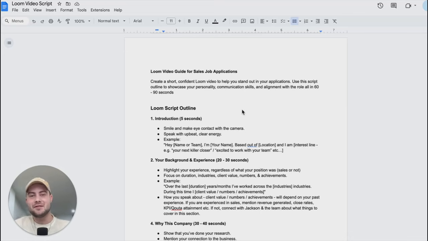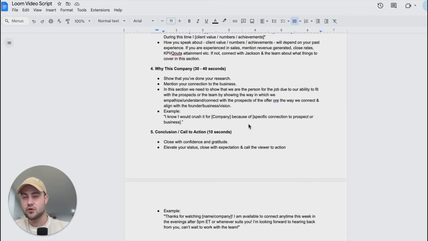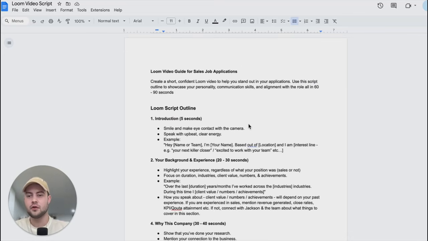So in this video, I'm going to go through an exact script and outline for how to go through your videos. Now, I'm not saying at all, follow this word for word, line for line, copy this bar for bar. Don't do that, because what that's going to do is turn everyone who watches this video into a robot who submits the same Loom video. But use this as a framework for sending solid Loom videos out to businesses.